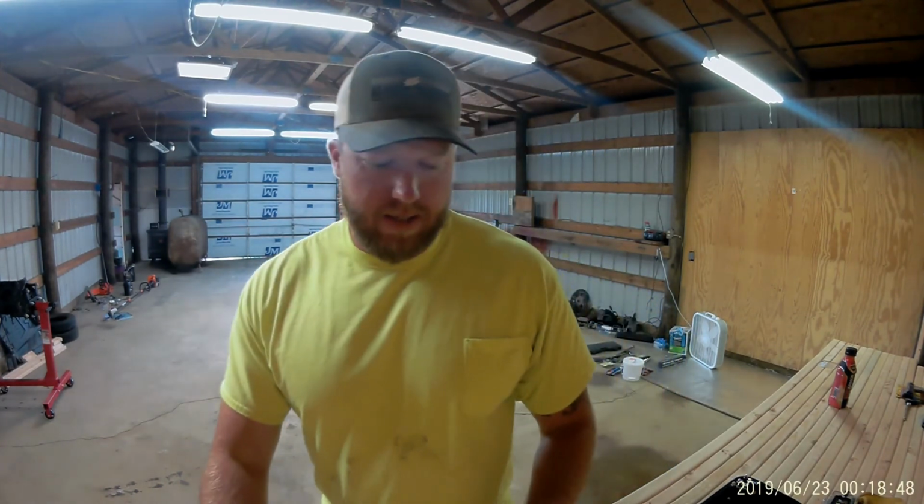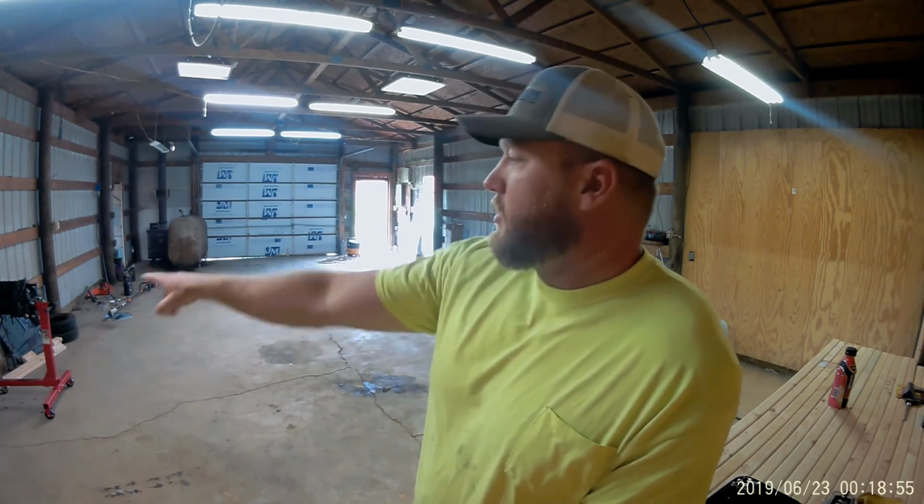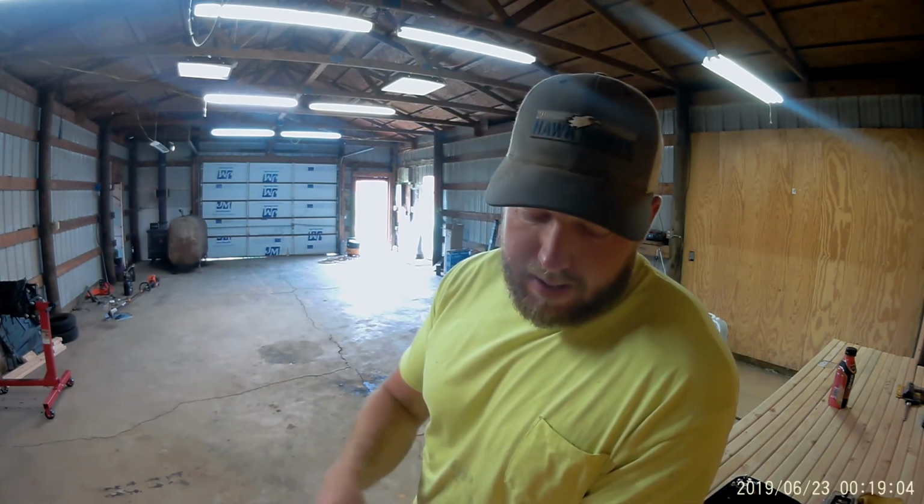This garage here, it came with the property. I would call it a four-car garage. It's a little bit bigger than that, but I have a 350 small block engine that I have torn down over here. I plan on building it back up and putting it into a race car, so there might be some videos on that.